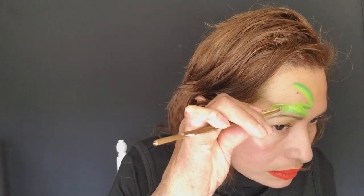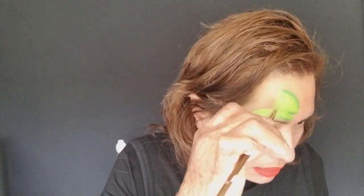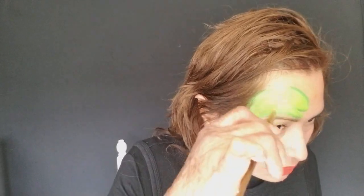Going around like so. And coming back and close the head, and then you can fade it out here, and then I do the back. Let me see. The back of the chameleon and fill it out. Then go back just to make sure I have paint everywhere.